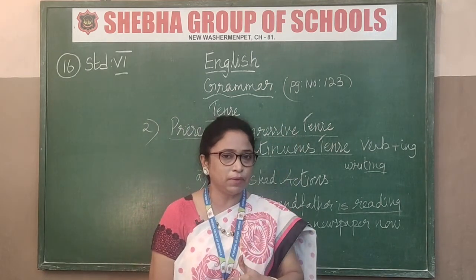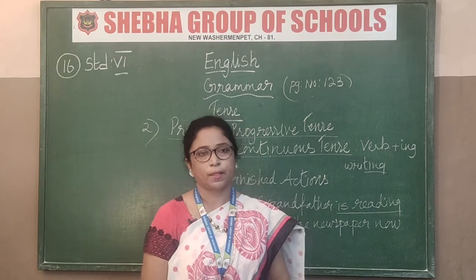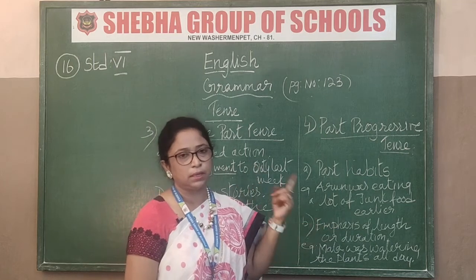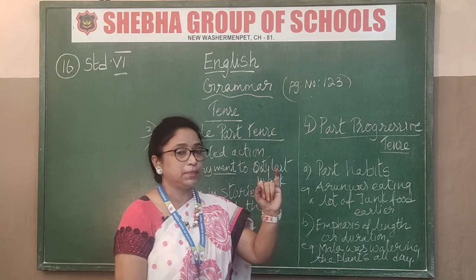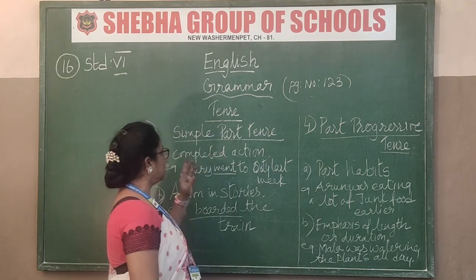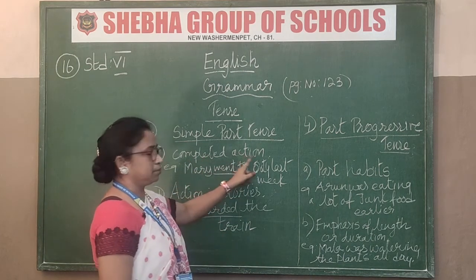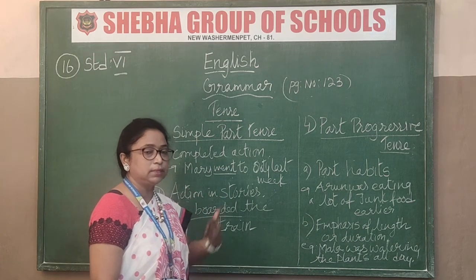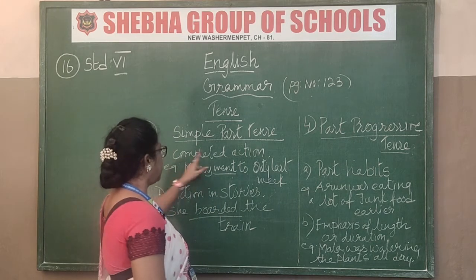Now the same thing that I have done in the present, I will be taking now in the past tense. As I told you, we studied about simple present tense and present progressive tense. And now this is the same thing. Present tense, past tense. Now we are going to deal with past tense, simple past tense. What are the categories under that? Completed action. What has happened? Completed action in the past.